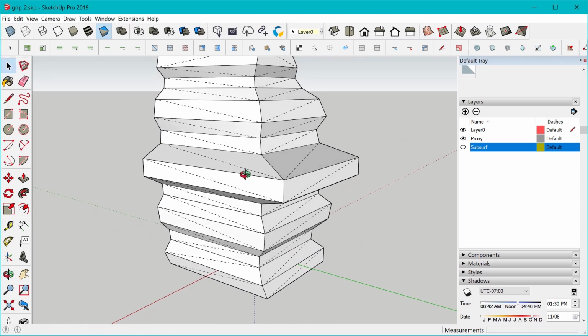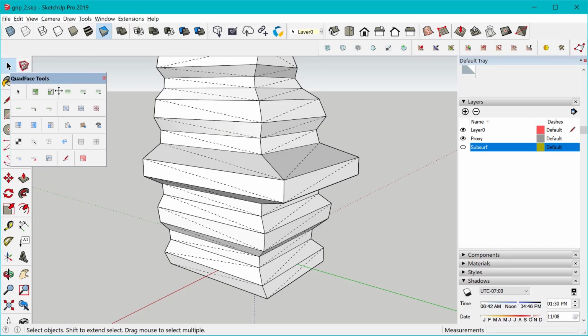So how does that work? How are you able to treat these as quads when really they're triangles? And a lot of credit goes towards TomTom, who developed the quad face tools.